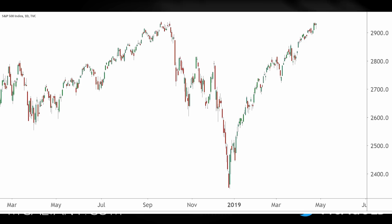So we've had quite a bit of a rally, and like we said a couple weeks ago, the market was ready to go higher, and it has. Now we're kind of flirting with this 2,900 and change level on the S&P 500, looking like it is strong and wants to go higher. But obviously, pushing into all-time new territory, you could see some volatility with bulls and bears fighting each other over that all-time high number a little bit above 2,900.